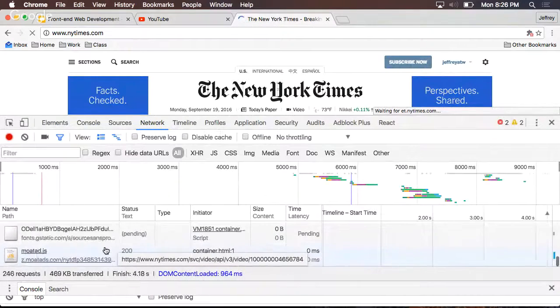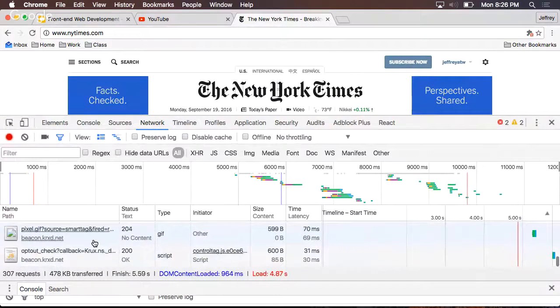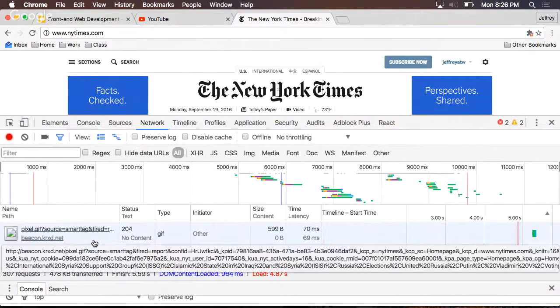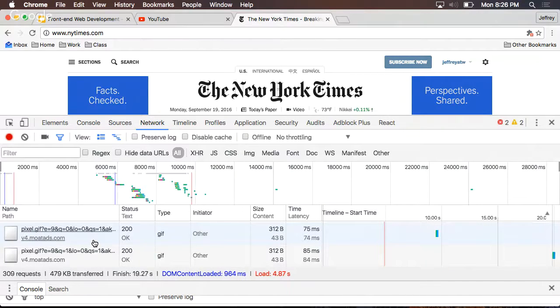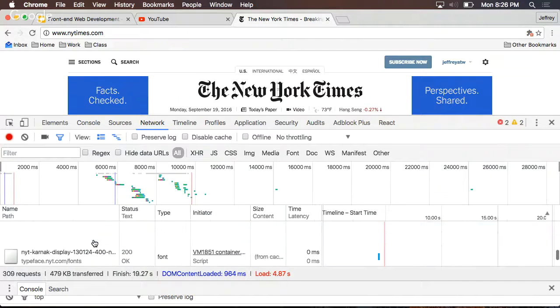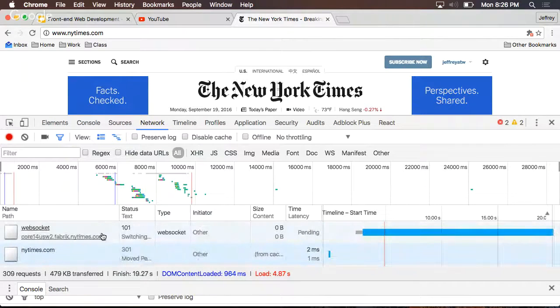So the reason that all this stuff is loading up here is because there must be somewhere within either the HTML or the JavaScript, or the JavaScript that was loaded more HTML, that loaded more JavaScript, that loaded more HTML. Somewhere along the line, there was the instruction that your computer should make yet another request to download some additional stuff. So it's really just a big chain that starts from the first request up here at the top.